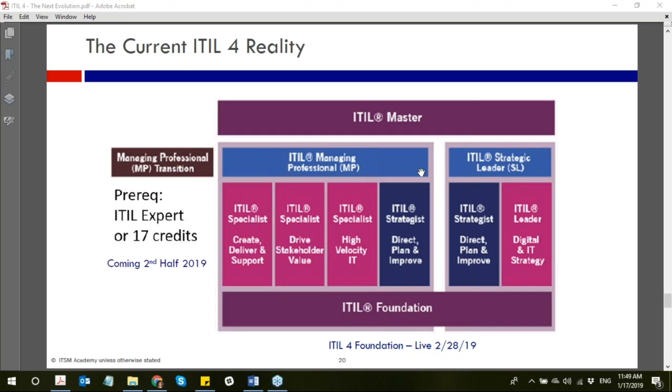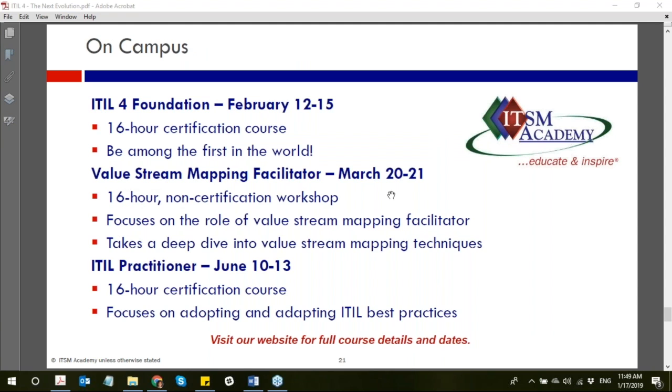The other thing I want to say is that ITIL 3 2011 is going to live on until at the earliest June of 2020. So again, your journey can continue along both of those paths. You can, if you've got ITIL education going on now, continue to get that ITIL education. Get the education you need, right? If you need education now, don't wait. Just get the education you need, and know that you may selectively pull bits and pieces from ITIL 4 that help you on that journey.